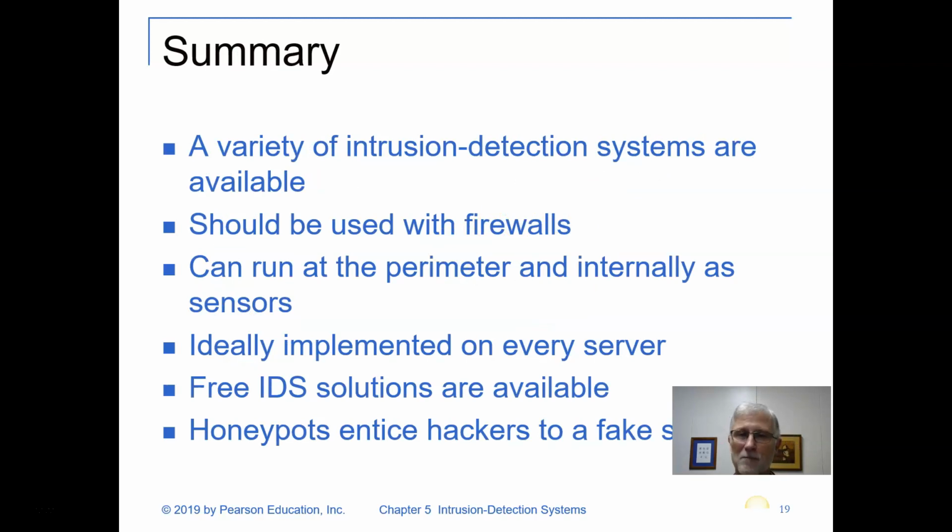So this chapter is basically just a brief introduction to intrusion detection systems. They definitely should not be used by themselves. You need to use them with perimeter firewalls. They can be run either at the perimeter or internally. Ideally, you want to make sure they're implemented at every server. There are definitely free IDS solutions out there, but you can also pay some money. And then, like I said, the honeypots just entice hackers into doing something that maybe you don't want them to do, but at least it gives you a chance. So hopefully this chapter gives you a little bit of an appreciation of what intrusion detection systems are.